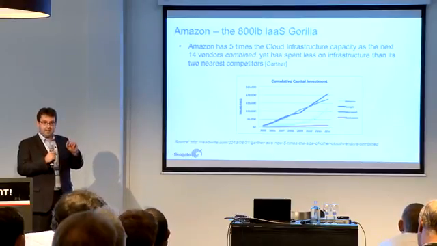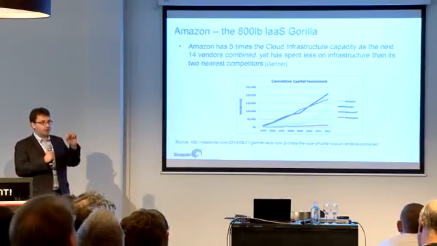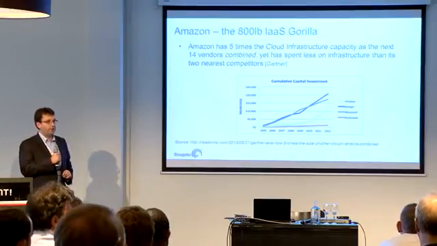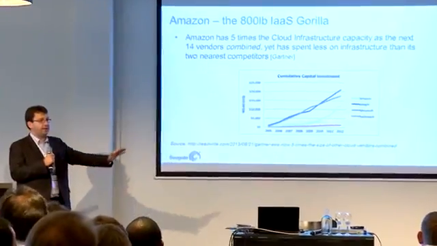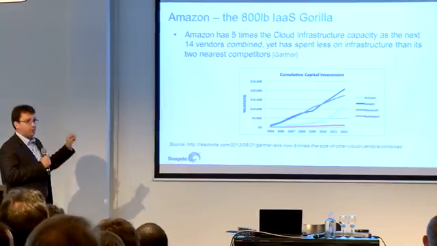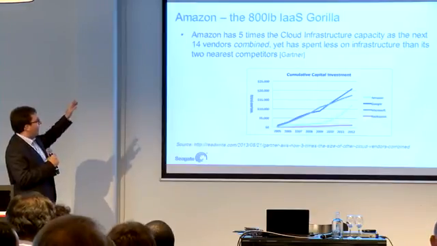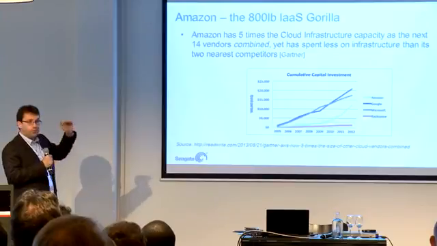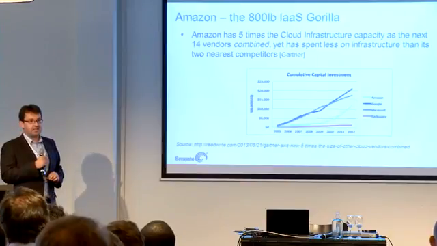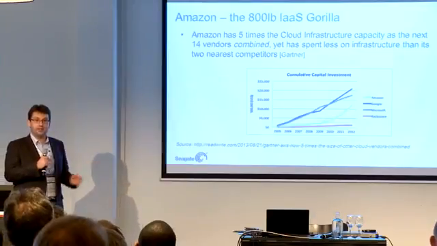Somewhere down the line, in pounds or dollars or euros or whatever it might be, you have got to find a way to demonstrate that your solution is better than your delta over the cost of a commoditized storage platform. Otherwise, inevitably, data will migrate away to other service providers. Amazon has done a phenomenal job in the industry in pricing and in terms of its investment, because they have over 5 times the capacity as the next 14 vendors combined, and they've spent less than its next 2 nearest competitors combined. This is what the economics of a retailer do to IT.